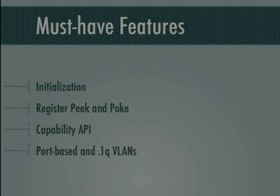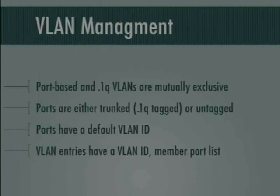And I think the next step in terms of actual configuration of the switch would be port-based and tagged VLAN configuration. We've decided that we will switch modes. It's either going to be port-based VLANs or tagged VLANs, because in a sense, tagged VLANs are a superset of port-based VLANs, at least for most configurations. As I said, these switch devices can mix the two modes together, but neither Alexander nor I really understand how that works. It's very confusing in the data sheets, if it's described at all.